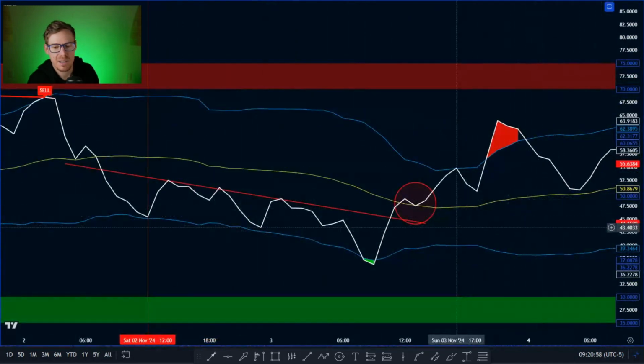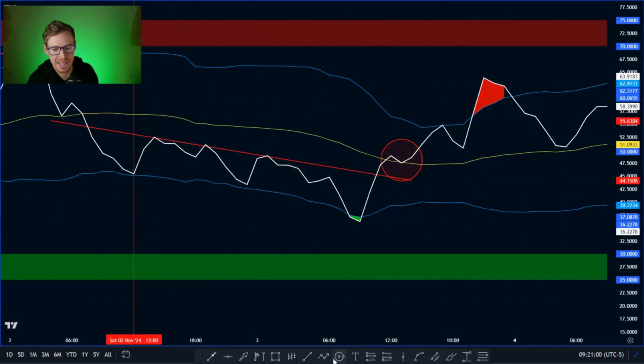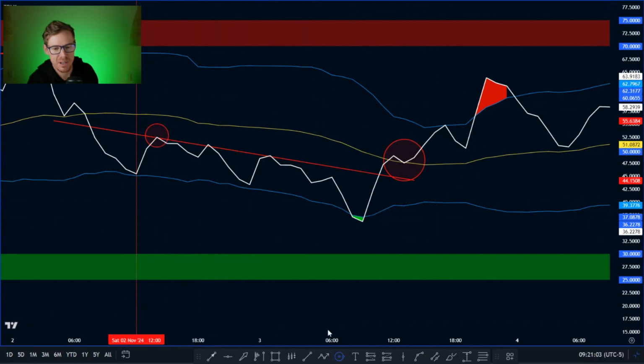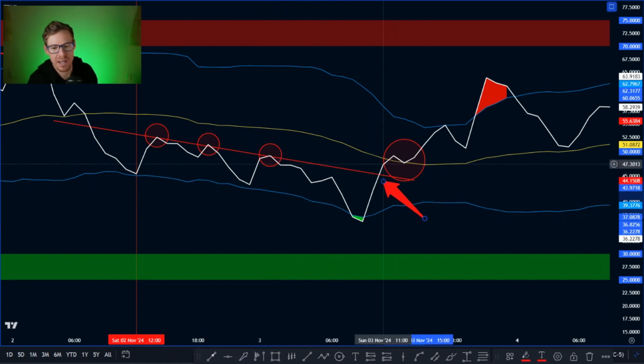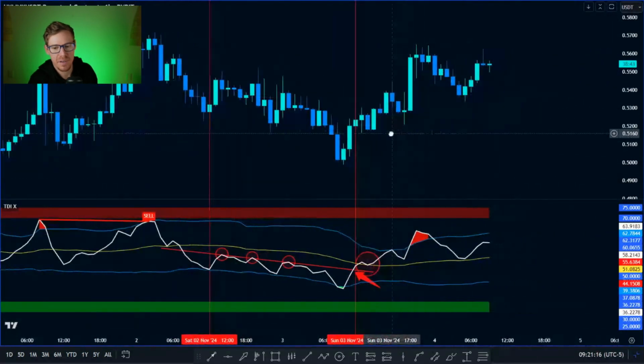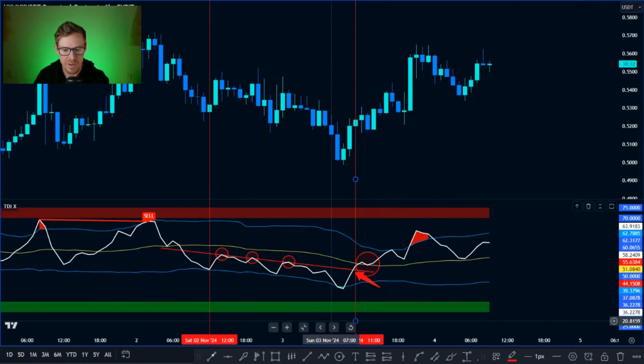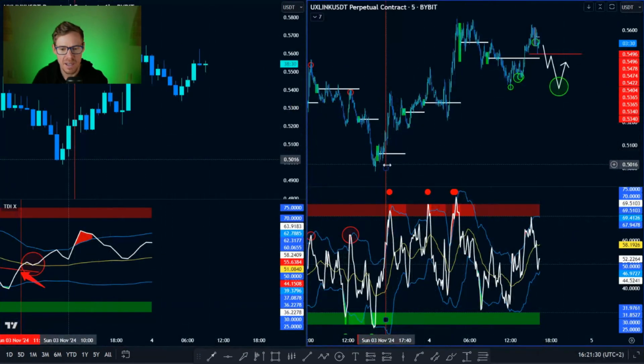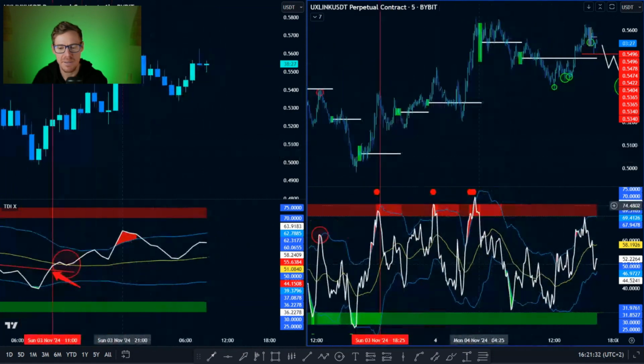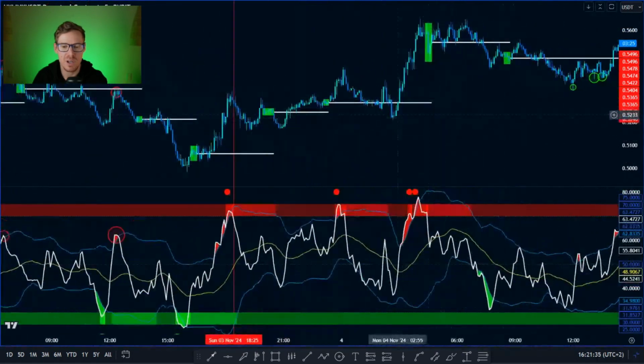Now that we've marked this out, you can see this was clearly the trend line being formed. Look, trend line being formed, trend line being formed, trend line being formed. And then this was the point where price broke above it. Can you see right here? So I'll mark this point out right about there. If we go onto the chart over here and we mark it out, you can see this is primarily the place where you want to stop your shorts, because the market could be reversing against you now. If we go onto this chart and I move it into the same place, you can see this is where the market turned against us.